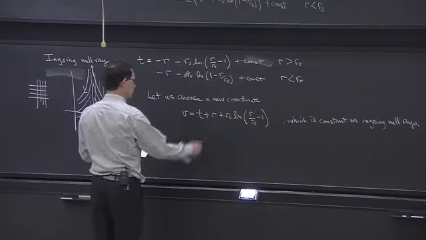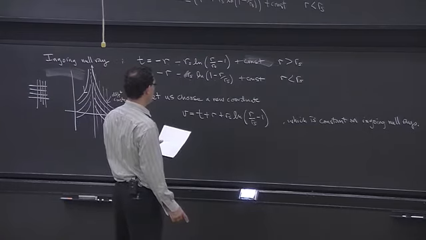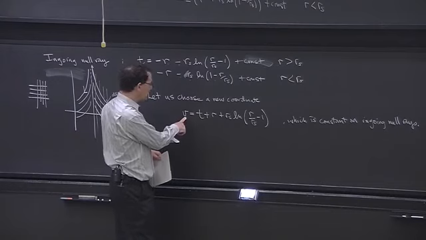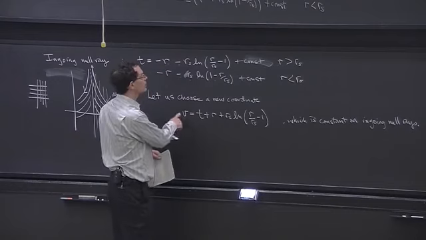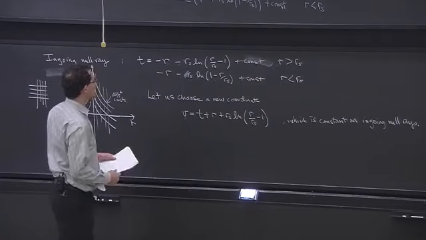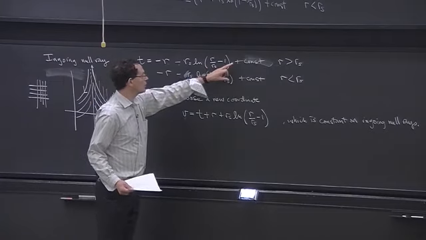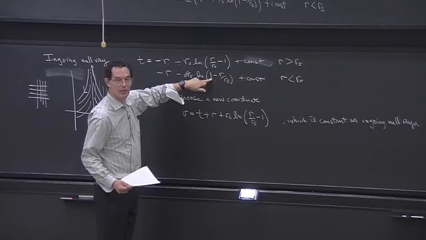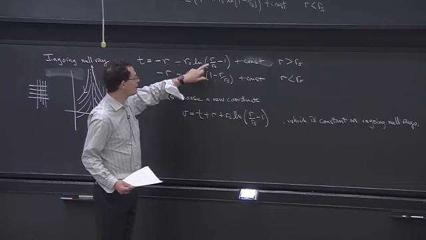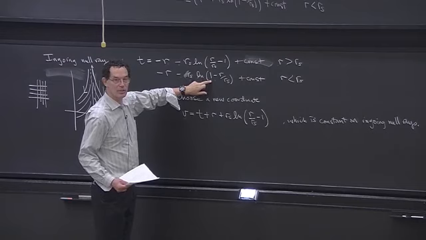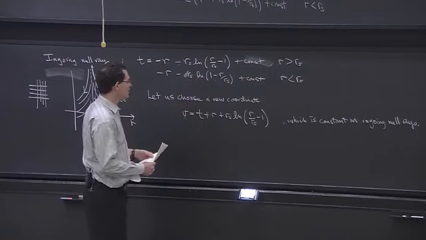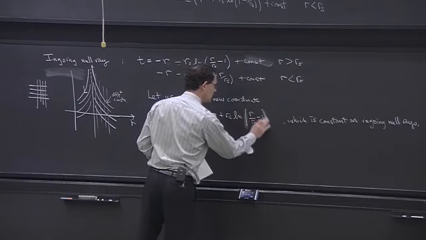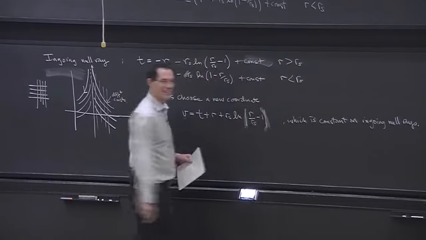So now what I'm going to do is pick a single function v, which is the new coordinate. But you notice that the quantity that was constant, I had to flip the sign of the argument of the log. I had to change the sign of the log to make sure this was real. And so now I'm going to do something crucial, which is define v with a modulus. Okay?